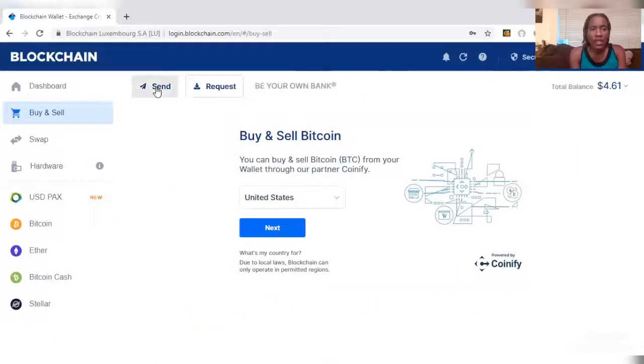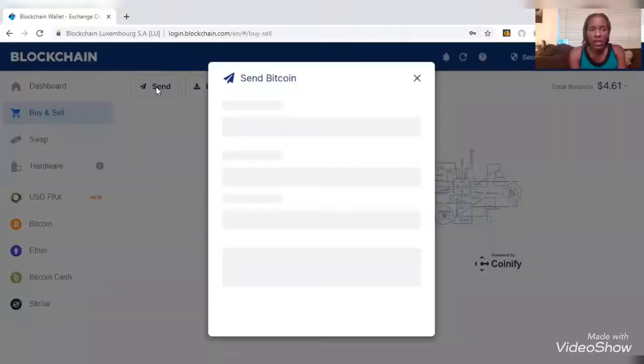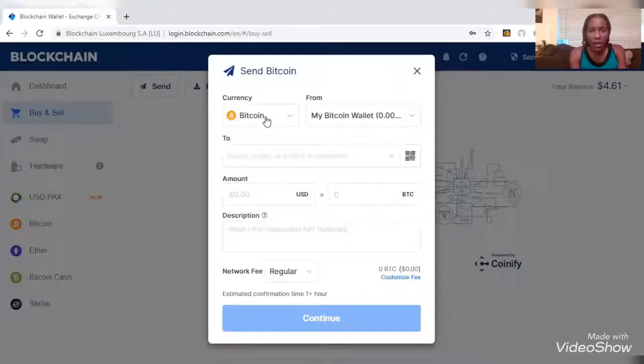If you want to send money, you would click on the send button. From Bitcoin, it says where it's coming from — you would put the address, the hash address, like the long encrypted code of numbers. Whoever you're sending it to will also have their own address. The rest is self-explanatory: the amount as well as either USD or Bitcoin, and you can put a description if you want. There's always some sort of a fee, and you never know what that's going to be because it's real time, based on what's going on with the Bitcoin cryptocurrency market.